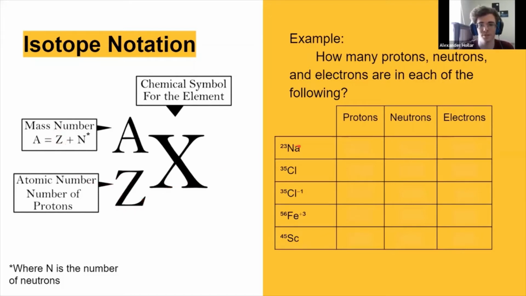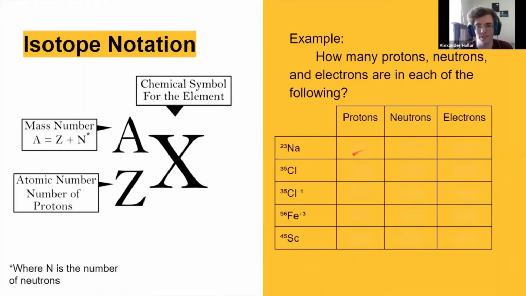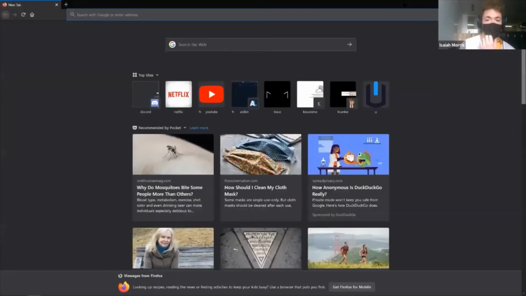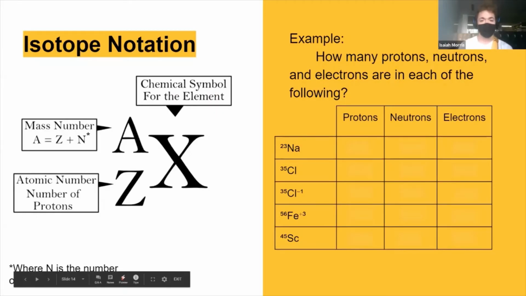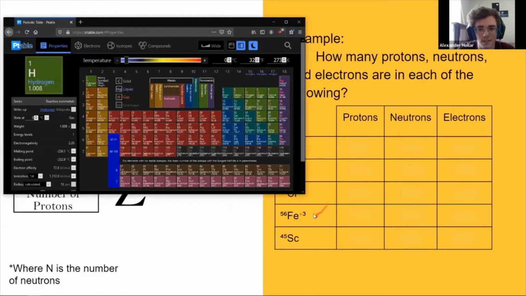So, for example, if we were going to have sodium-23, I didn't put the proton numbers there because I couldn't figure out how to do it in PowerPoint. My apologies. So let me quickly open up a periodic table. I think you have it for everybody. What was that? I think you have it, you just have to stop annotating. Yeah. And let me see here. Can you guys see this? It's going to be really small for you guys. You can see it though.